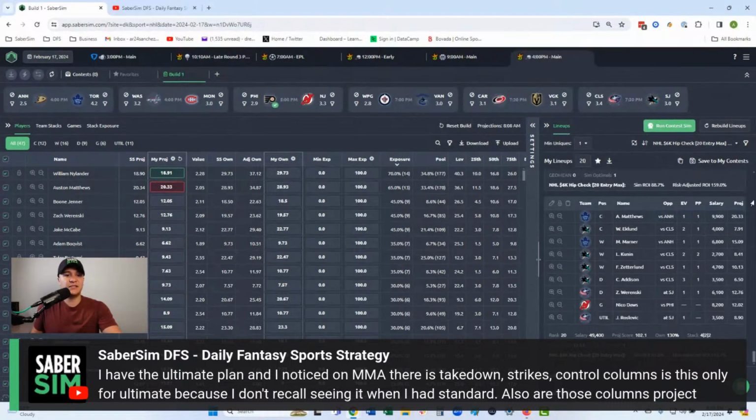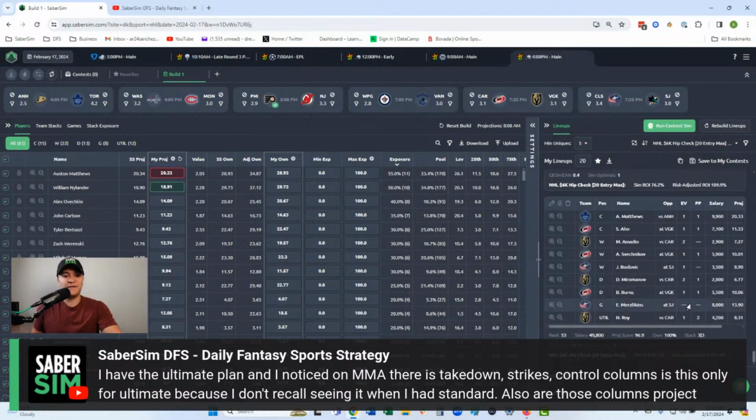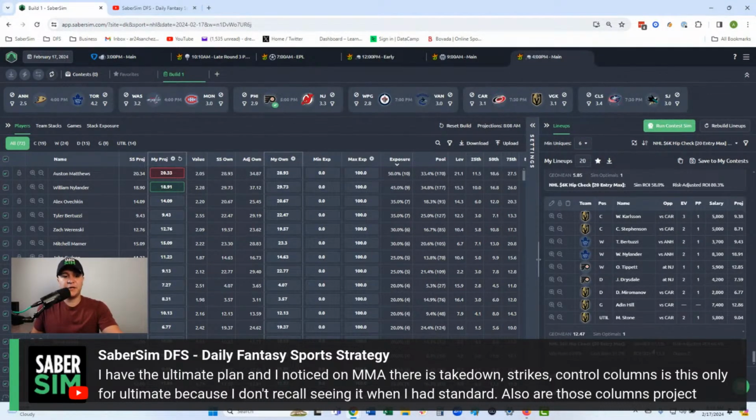Just looking at some of these things, pretty much what I'm going to do is automatically start adjusting my min uniques, and I'm just going to pick a number. So I picked 4. That only took us to lineup 38, still positive sim ROI. So I'm going to go further. Okay, 5 gets us to 53. These exposures are coming down, these leverages are coming down. Let's see if we can get to 6. Okay, 6 looks pretty good. We're at lineup 138, and nobody is more than 50% in our pool.